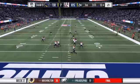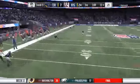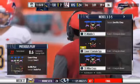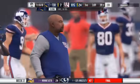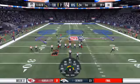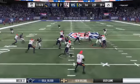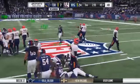Wentz. And he's going to be out of bounds at the 39. A very solid gain of 27. Great patience in the pocket. Of course, it's easy to be patient when the protection's good, and it was. Yeah, you've got to pat those guys on the helmet and say thanks, because they gave him plenty of time to stay back there, survey the field, go through the reads that he wanted to, and deliver the ball accurately. That was really well executed.